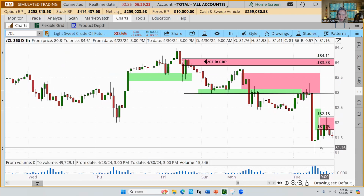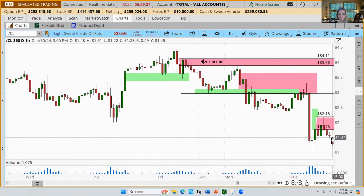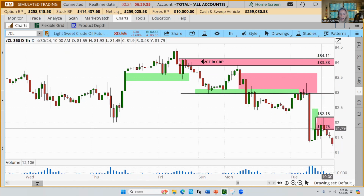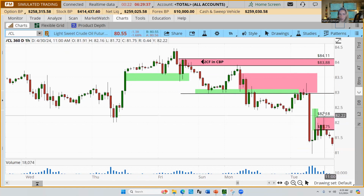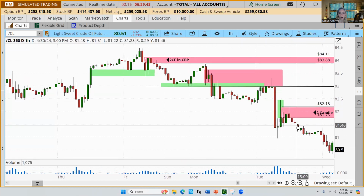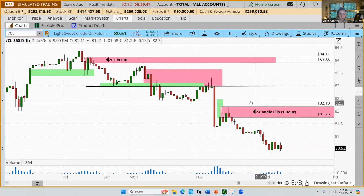If you pay attention to the futures market open, if we take a step back and see how crude oil opened, we gapped down on crude oil. And the reason why we should have been looking to go short then is if we backtrack, we can see that we had a 2 candle flip that formed in a wicky area. That's all saying the selling pressure is underway, and then we should be looking for our short trades. So keep an eye on the 6 p.m. open. Again, a lot of trade opportunities do occur when that happens.